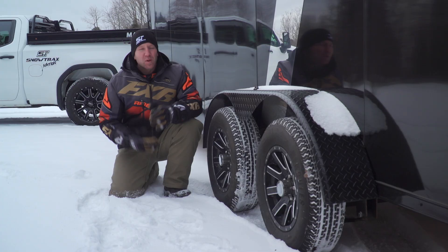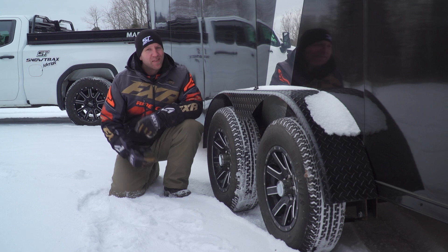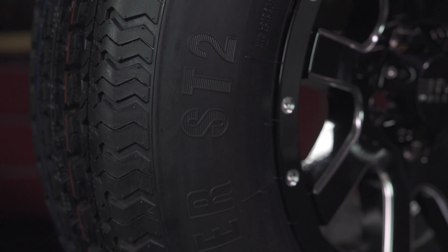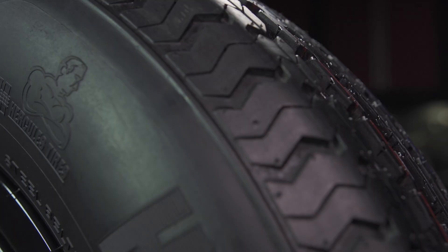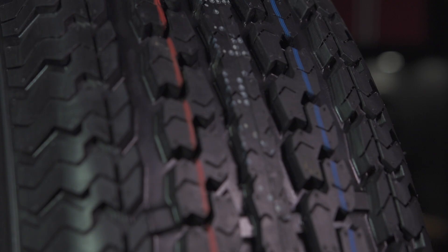Along with the winter tire setup on our truck, one thing I haven't talked about is the tires we run on our trailers. They're not winter-specific tires, but they are a huge upgrade over the ones that probably came factory on your trailer. The Power ST2 tire from Hercules is a trailer-specific radial ply tire specifically designed to reduce rolling resistance, increase wear life, and maximize durability. The tread compound is specifically designed to improve wet handling and braking situations, and this I notice especially in the winter.